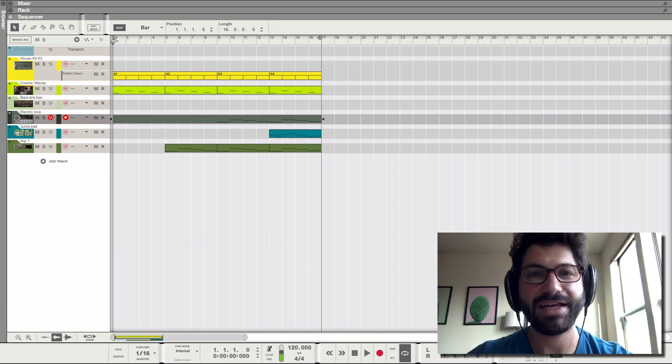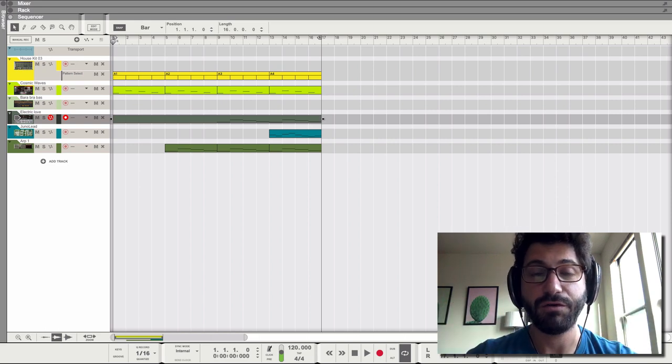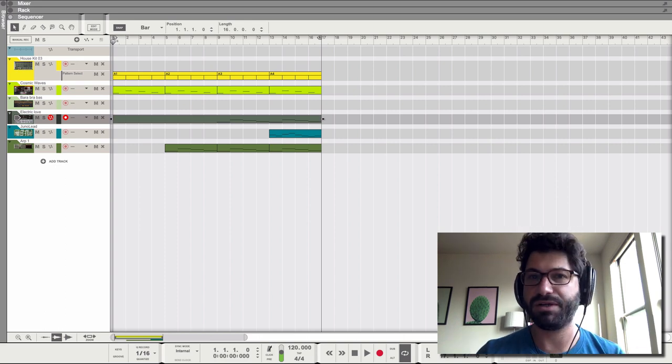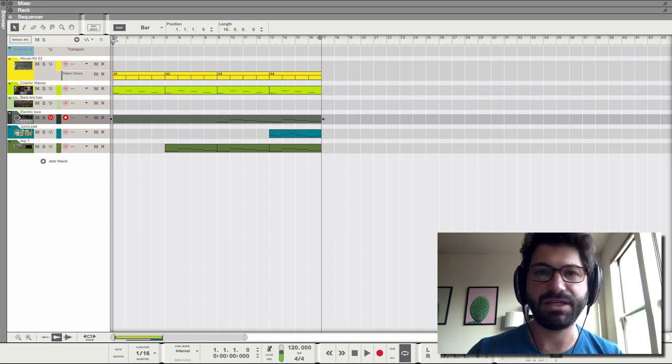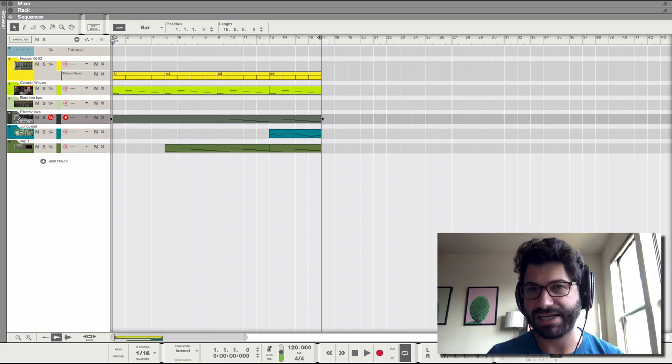Today, we're going to look at how to use compression in Reason 10. There are a bunch of different compressors that come loaded with Reason, all of which are good for different things. So we're going to dig into when and why you might use these different compressors. We're going to work with a really simple house song, just so we can apply some of these different compressors. We'll talk about what they're good at. We'll just talk about some basic compression techniques.